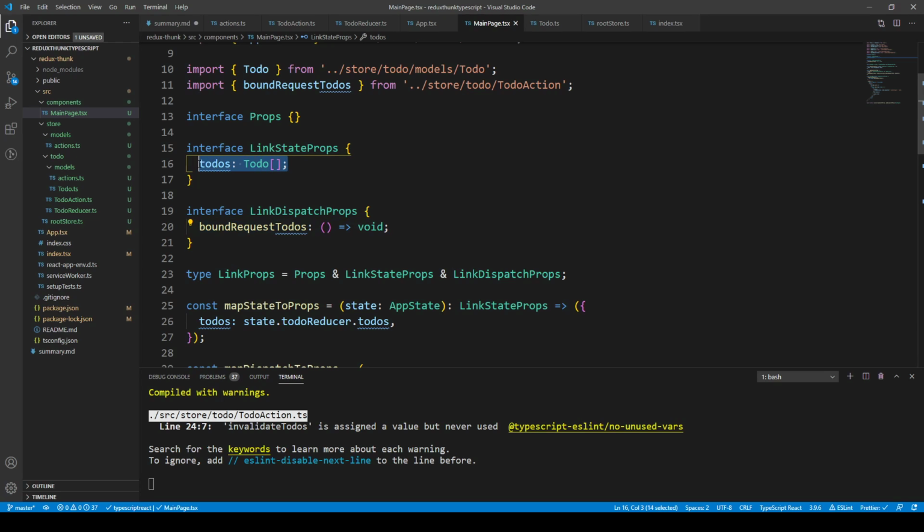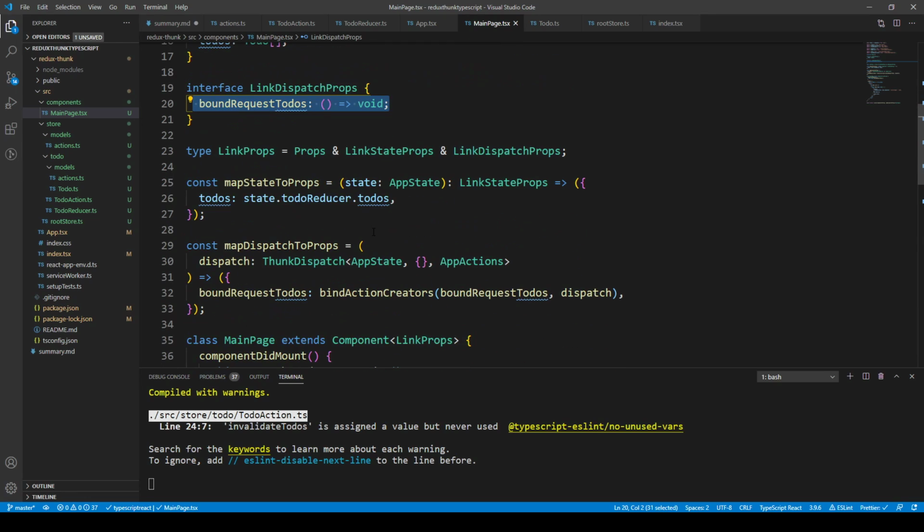So we want the to-do state and the ability to request to-dos. We made that all into its own type, and then we made the map state to props. So we took the application state and mapped that to the property. Likewise with the dispatch prop, we have this asynchronous Thunk dispatch function, which is a function that returns a function, and we bound that function for the bound request to-dos that we imported here, and we can just fire that dispatch.